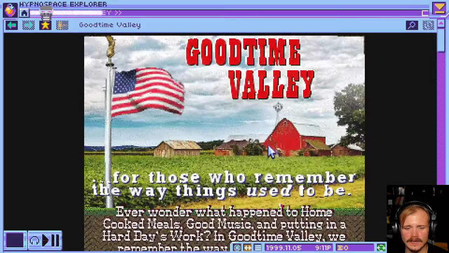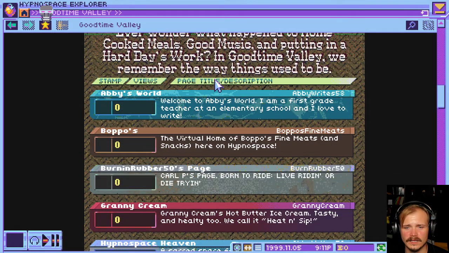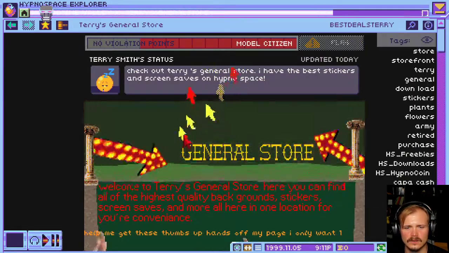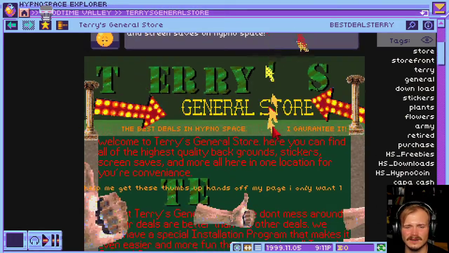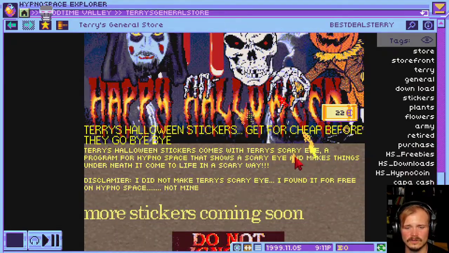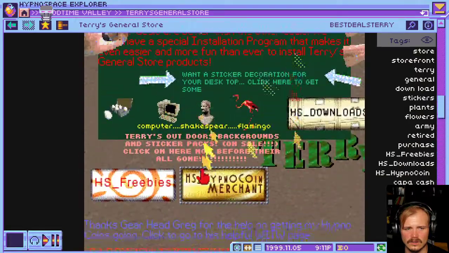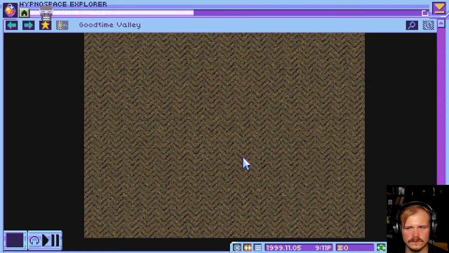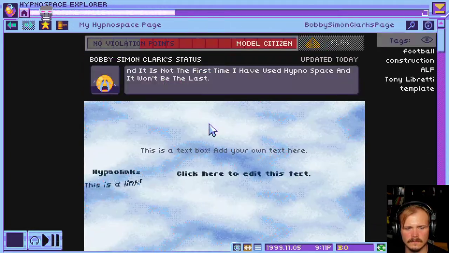I'm going to Good Time Valley. Page title and descriptions. Okay, so we're gonna look through. Check out Terry's General Store. Where's the fish? I'm looking for the fish. I don't see the fish. Okay, we're just gonna start looking for the fish. Whatever it takes. We'll start from the bottom.